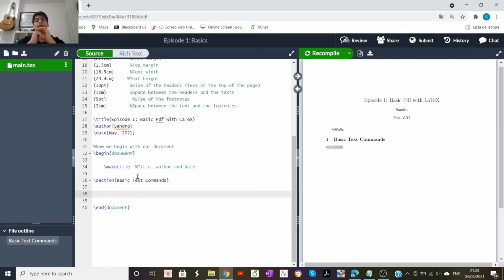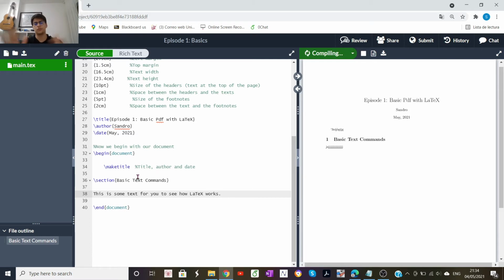Now, this section is called basic text commands, so let's get started with basic text commands. What are the text commands? Usually what I'm going to be showing here is how to make bold text, underline text, italics text, maybe even changing the fonts, but I won't do changing the fonts today because I want to get into that in more depth. So let's just say: this is some text for you to see how LaTeX works.